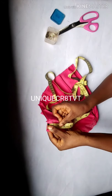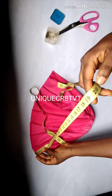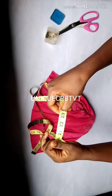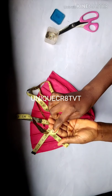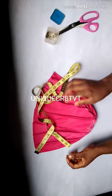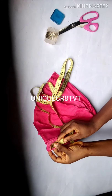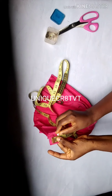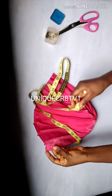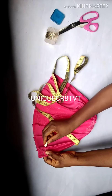I added one and a half inch to my 22 inches. So at the band area, I'll remove one and a half inches — because 22 plus one and a half gives you 23 and a half. Use your measuring tape, measure out one and a half inches, and mark out that band area — the three and a half inch area. Mark out one and a half inch then form a curve inside.